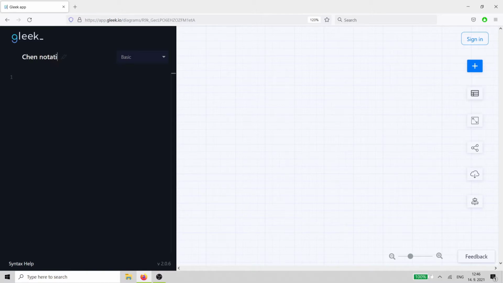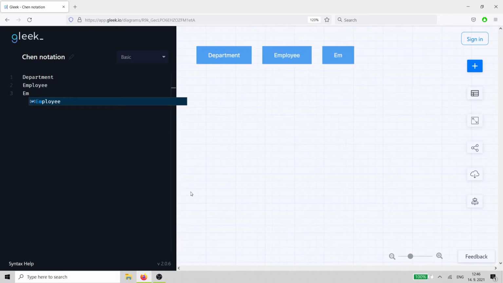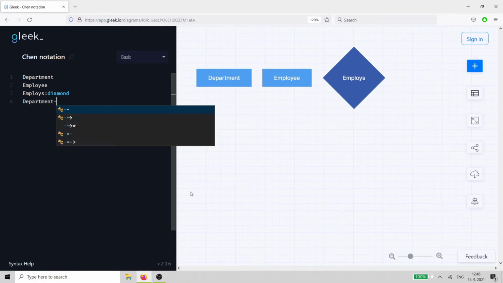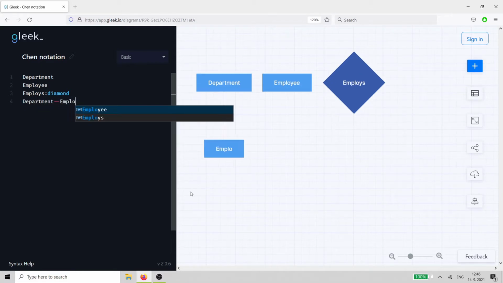The default shapes will work fine for this because Chen's notation system uses rectangles to represent entities and diamonds to represent relationships. For example, let's imagine a company personnel database with departments and employees. We can show the relationship between department and employee with two rectangles connected by a diamond. The nature of the relationship is written inside the diamond. The department employs the employee.